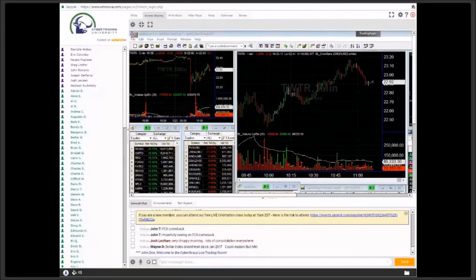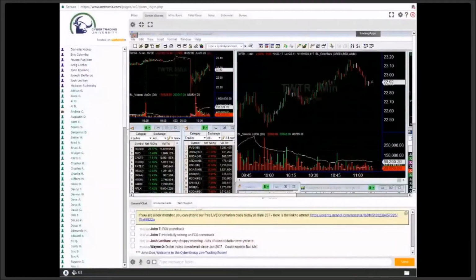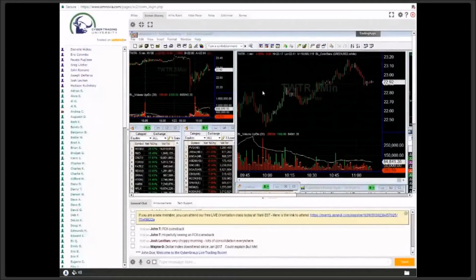So we have the charts and graphs up on the center of the screen, which we're using to point out whatever stocks it is that we are using at the moment to trade with. And you'll be able to see here that we're currently looking at Twitter. And you can see we have our time charts up on top. We have scanners down below.